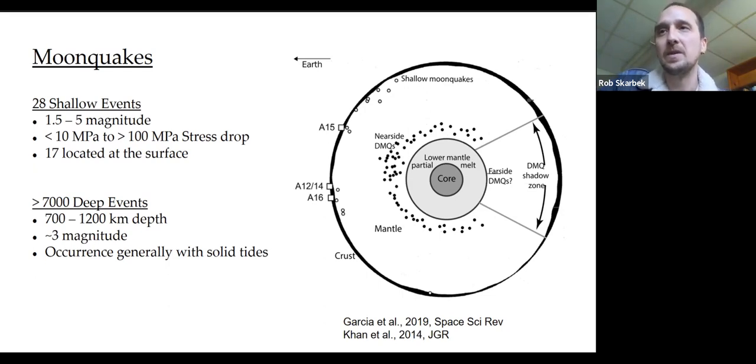So before I move on, I also want to mention some aspects of the deep moonquakes because they're very mysterious. The seismometer network recorded more than 7,000 of those events at depths between 700 and 1,200 kilometers and with magnitudes of about 3. And those also appear to be triggered or at least modulated by tidal stresses, which is very curious because the estimates for the tidal stresses at those depths are in the neighborhood of 100 kilopascals, but the confining pressure at those depths is in the neighborhood of 3 gigapascals. So it's hard to understand how such a small tidal stress is influencing something feeling such a large confining stress. And there are similar deep earthquakes on the Earth, but those are generally associated with metamorphic dehydration reactions, which doesn't seem like a good explanation for deep moonquakes because there shouldn't be any water around.